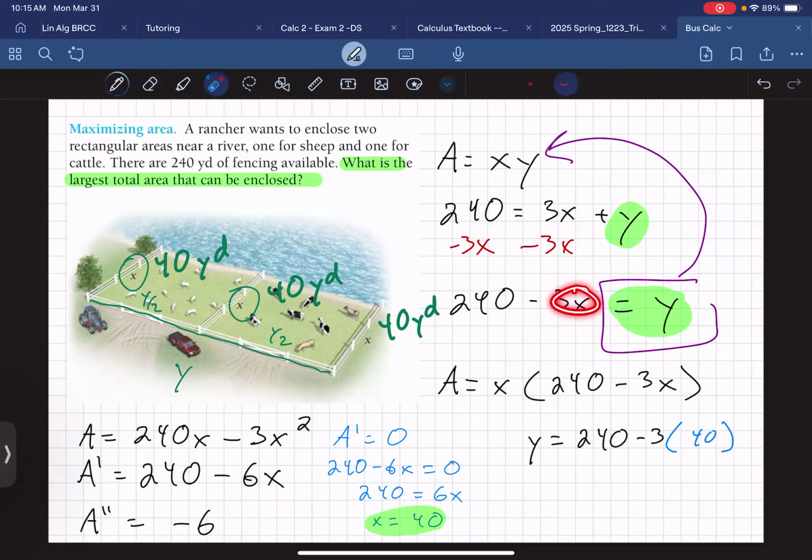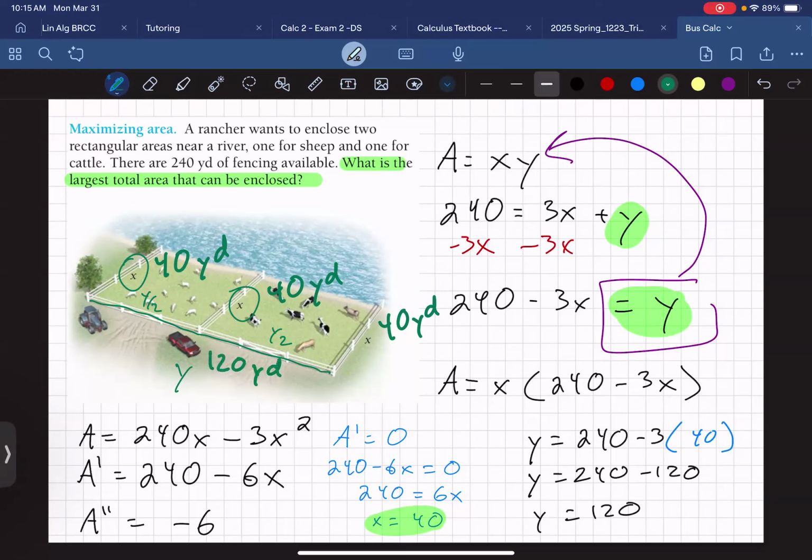So I'm not using x here now. I'm plugging in the value that we found. And what you're going to see when you do that work is that you get 240 minus 120. So y should be 120. We now know that the length of this front wall we want to use is 120 yards. All right. So if they ever ask for the dimensions, well, the outside dimension would be 40 yards by 120 yards. Just make sure you remember that when I look at an individual one, if we're assuming they're equal size, that would be 40 and 60, right?